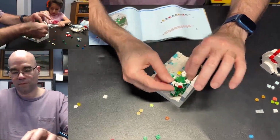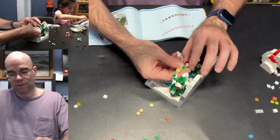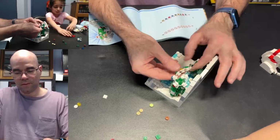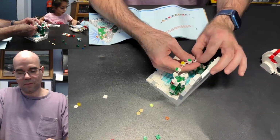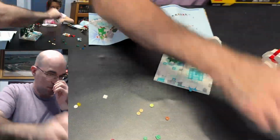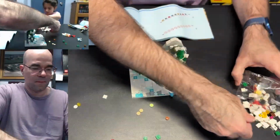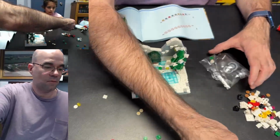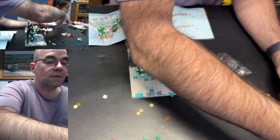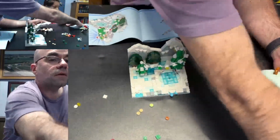Here we go. Put a little button in with the golden wrapper. Yeah, the extra piece is apparently. There we go. Open bag number three. Daddy's open bag every time. Okay. You sure you don't need this piece somewhere? I'm sure. I know it looks like it goes over here. I think it goes here. Over here. Let's see. Oh yeah, it goes over there, and then you have a little piece that goes over here.